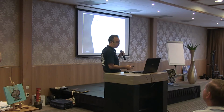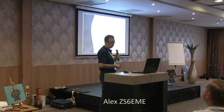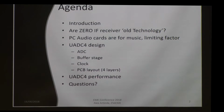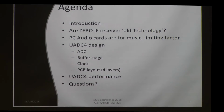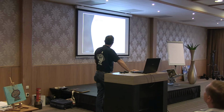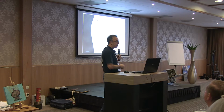Let's go and speak about the UADC4. It is my last development together with Lief Asbrink and some other clever designers. We will start with the introduction, about zero IF receiver technology being old, why we have DDC radios, software defined, many ready-to-use solutions. Then we will speak about the audio cards and the UADC4 design per se, and at the end I will speak a little bit about performance.